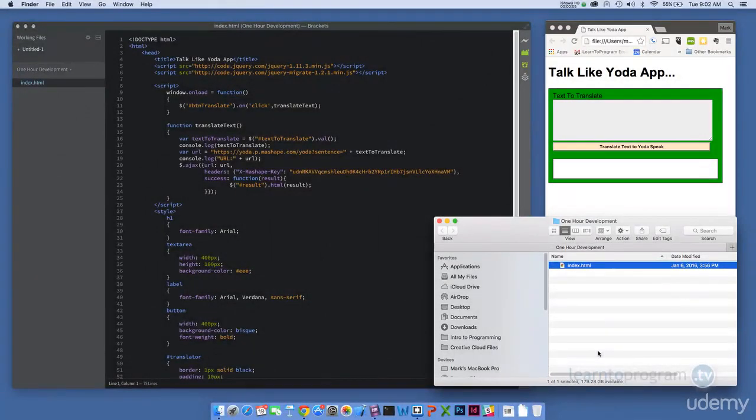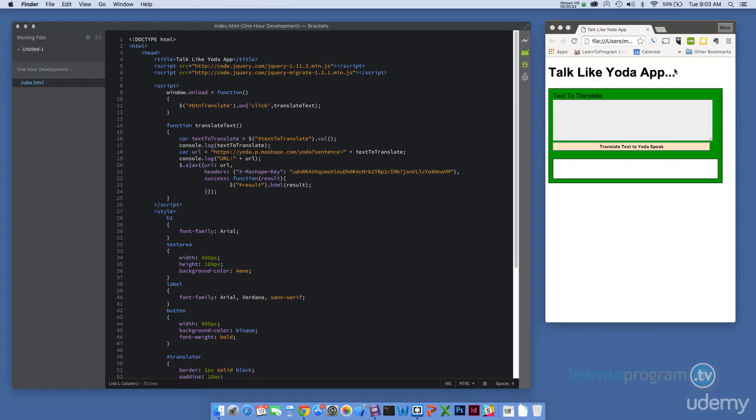Here's how the completed app works. Here we have 3 different perspectives on our app. Here is the app actually in the folder 1 hour development. Notice the app is a .html file which runs natively in our browser. We don't need that. Here's the app itself running in the browser window. So this is the app being executed.